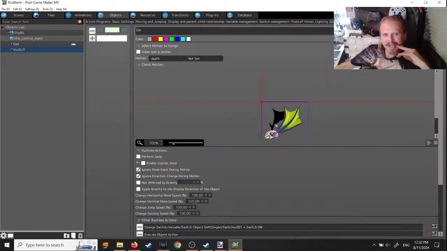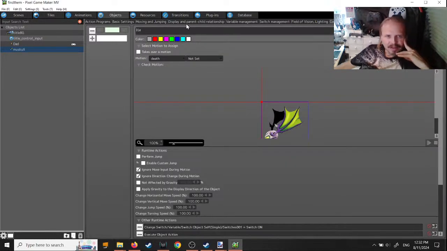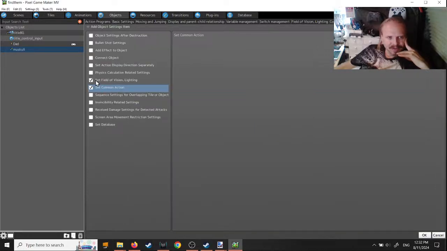See, there's a common action which makes this. It's a switch, but that's for the death. But yeah, okay. Who's that? I think it's in his little gear. Yeah, field of view, that's it. It sets the field of view.